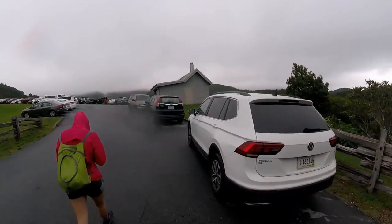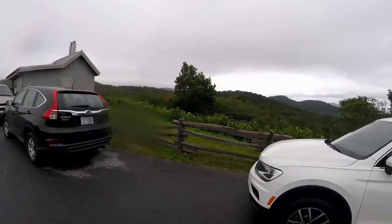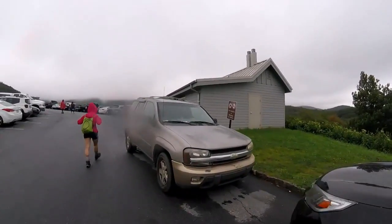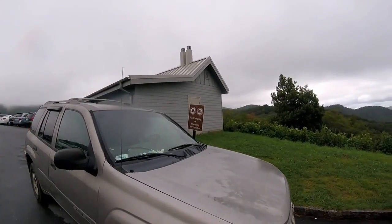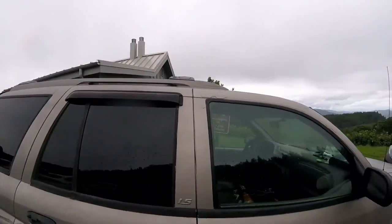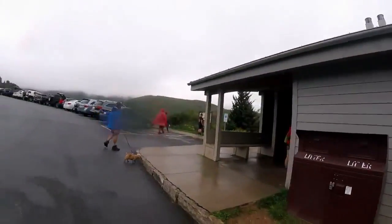This is the actual parking lot. As you see, not a lot of places to park. Maybe you could fit an RV here, but even if you wanted to, inconspicuously hidden behind this vehicle, it says right there, no camping or sleeping in vehicles, and no... Oh, wait a minute, it doesn't say that you can't park your RV here. Either way, you can't find a parking space.